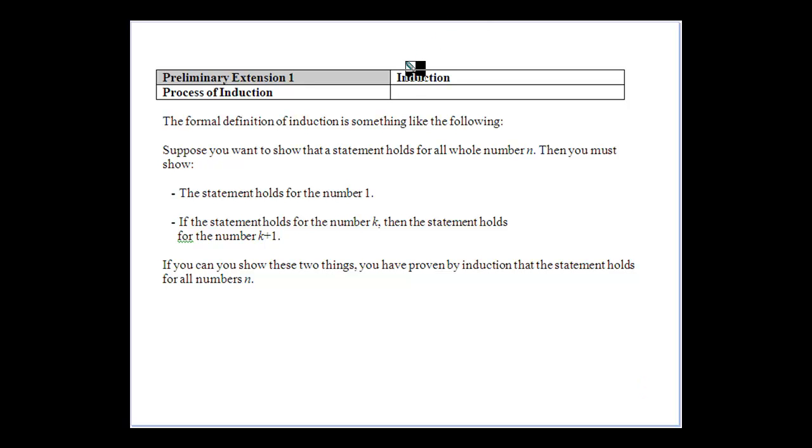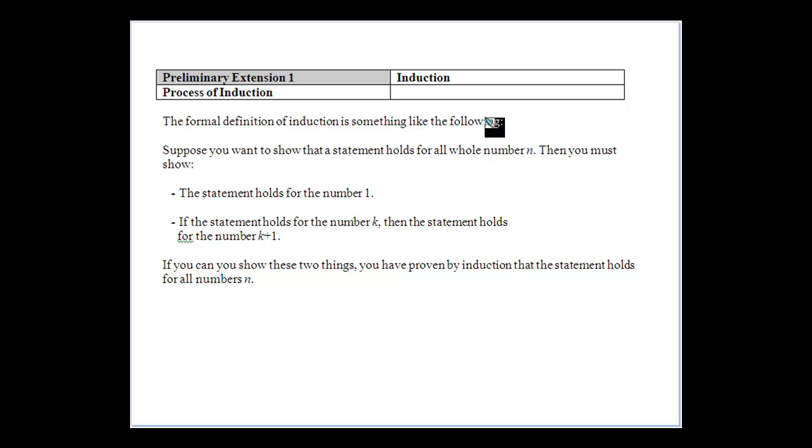Okay, so what is this mathematical induction we're talking about? Well, in parts of geometry and other parts of mathematics we've done a deductive proof, which basically means you're going to prove something using ideas that you already know about. You put them in a sequential order and get them into a nice form so that you've proved a new statement.